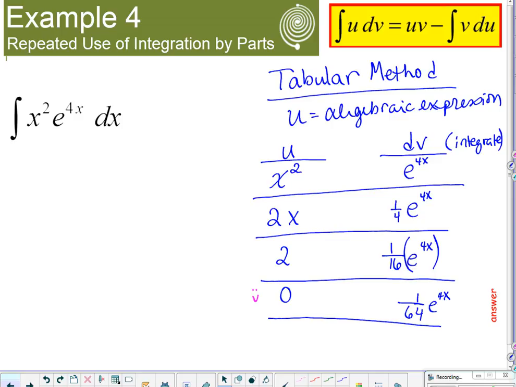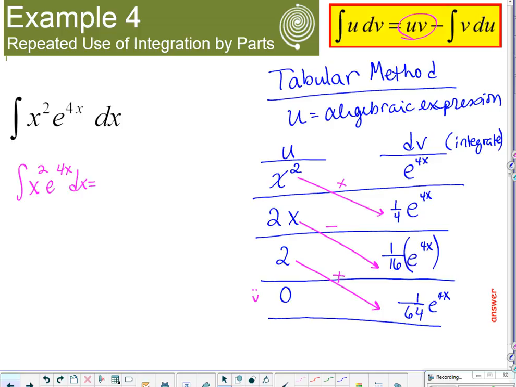Okay, now how do I put this all together? Well, I connect the first u with the integral of dv. So it becomes u times v, doesn't it? Just like when we're doing integration by parts. This starts out with a positive, and then the next one, I draw my arrow. This one will have a sign that is negative, and then this one, the product we want to be multiplied by a positive. And if you recall, you liked these.